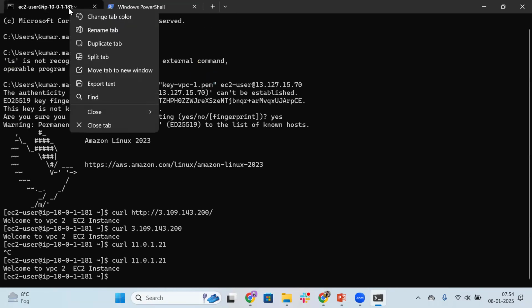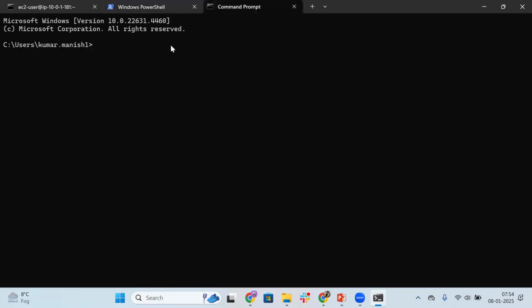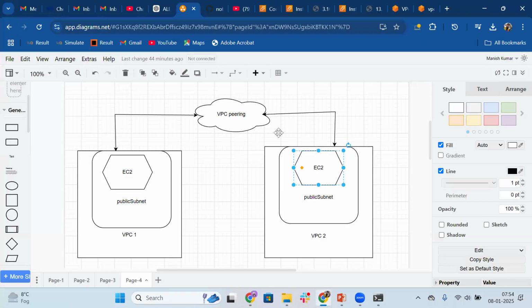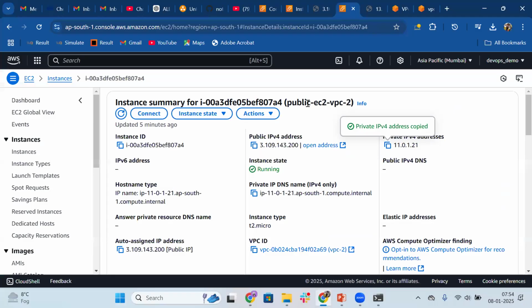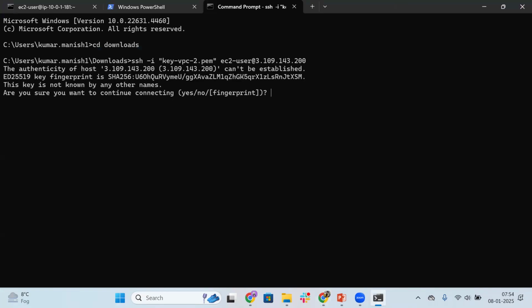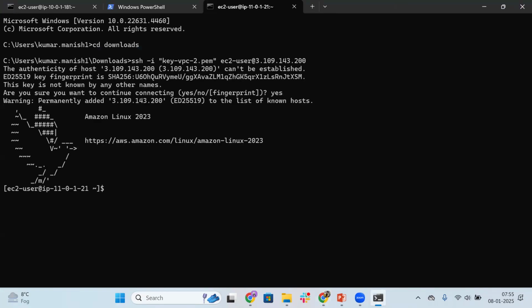Let me duplicate this tab. cd downloads. ssh -i key VPC2.pem, then ec2-user at the public IP address of this second EC2 instance, correct? Public EC2 VPC2. So I will try to connect it here. Let's click curl, and this is the second server, correct?